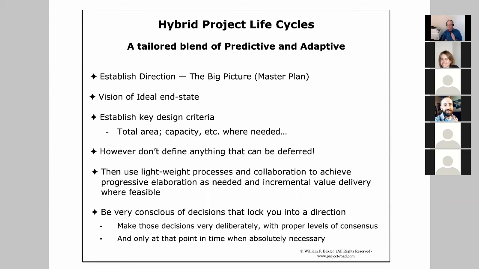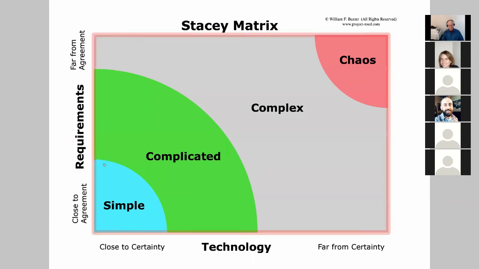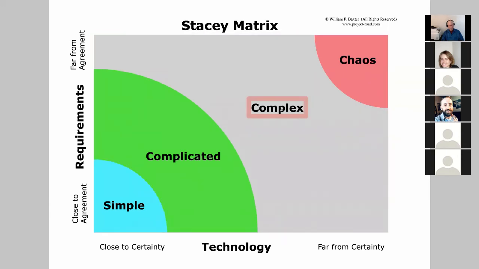And so you'll see a lot of test questions on the PMP exam drilling into that question of, hey, what part of this project wants to be adaptive and what part wants to be predictive? In general, this perspective of, hey, can the requirements be defined up front? Then predictive is appropriate. If that's not realistic, then you're going to need a more adaptive approach. And so the Stacey matrix can be a lens, if you will, to examine that question.